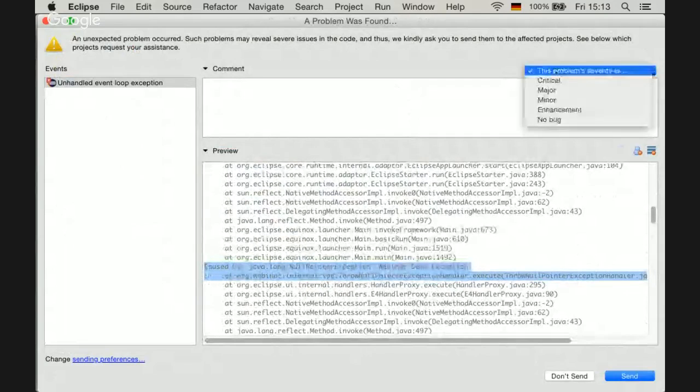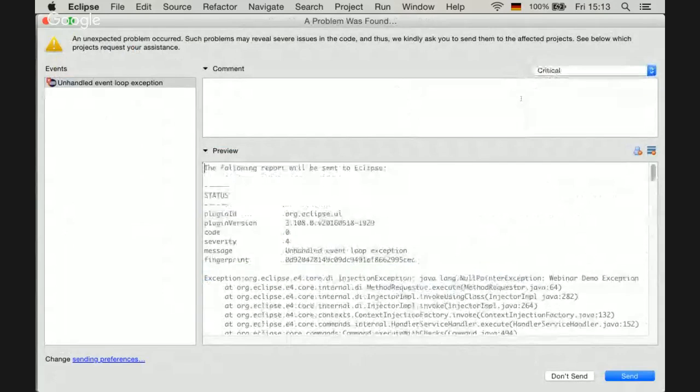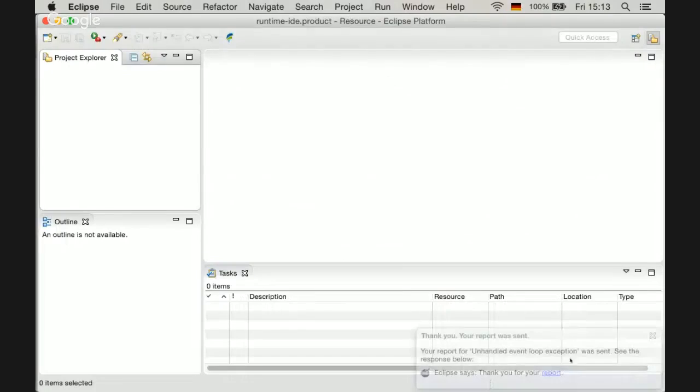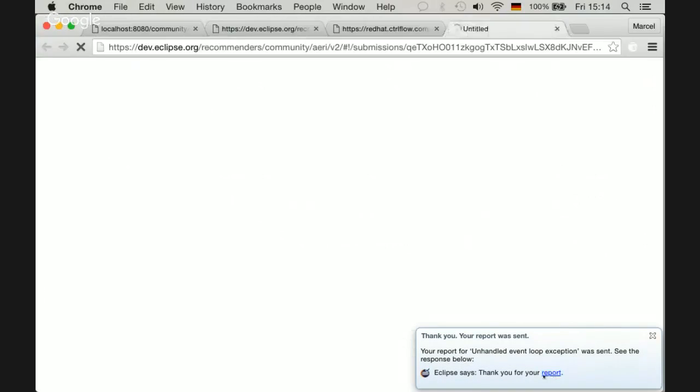And you can provide some user comments saying it's a critical issue to me because using that menu does not work anymore. So something like, please fix it, and send that to Eclipse. Then you get this short pop-up saying, okay, your report was sent, and you get a link where you can review what actually was reported at eclipse.org.